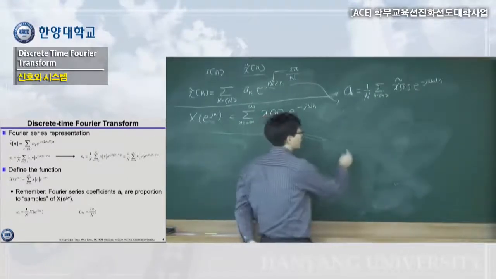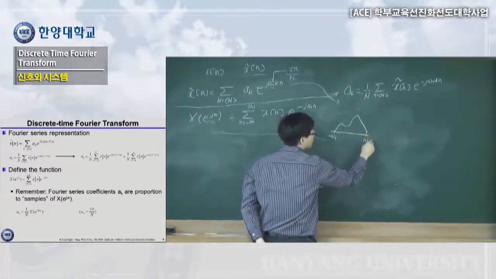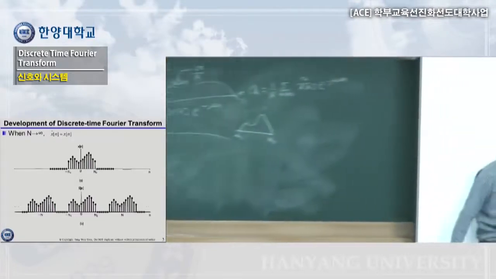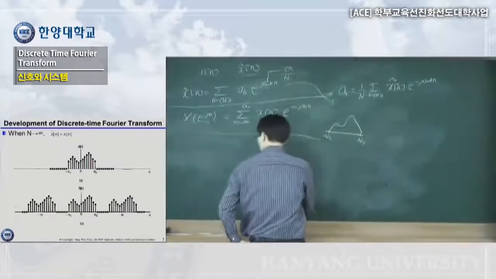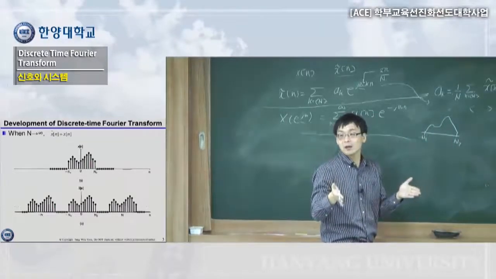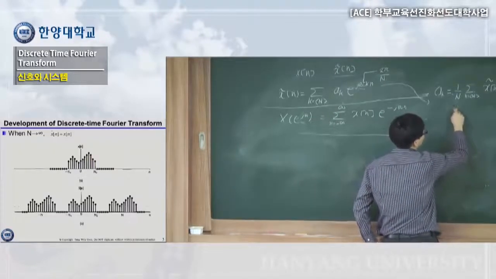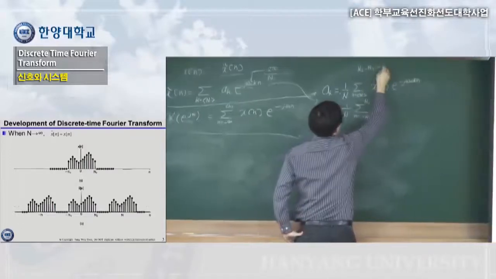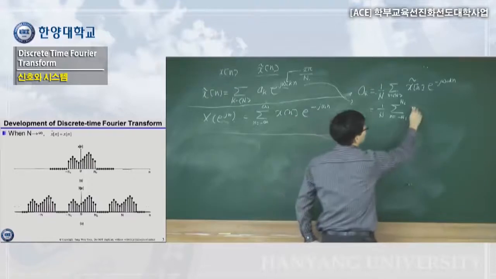From here, let's do some trick like you saw before. Assume that they are not zero. They are integrating from minus N1 to N2. In this graph, we can see that we are integrating from minus N1 to N2. Of course, you can do that from here to here, or there to there. I just take the center one. I think this bracket means we can have any period of length N. Whatever you do doesn't matter. However, let's take a special case for the center one, so N2 minus N1 should be N plus 1 or minus 1, so length of N. That doesn't matter. In here we are using x tilde[n].